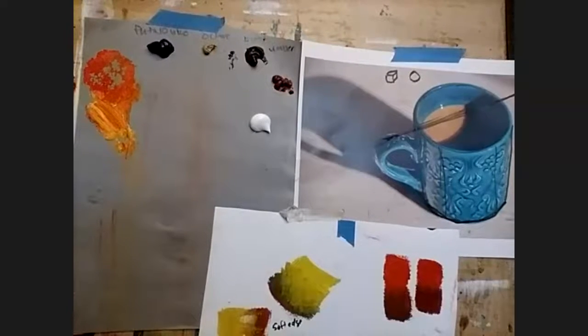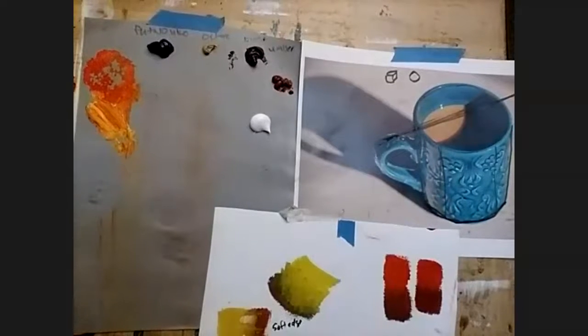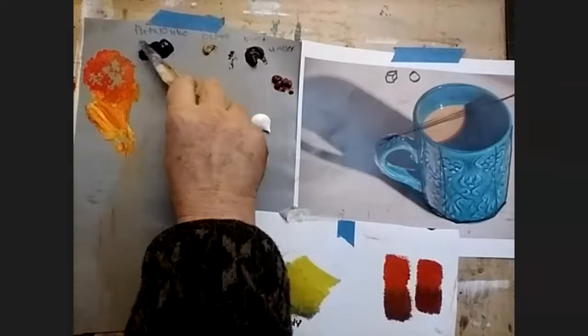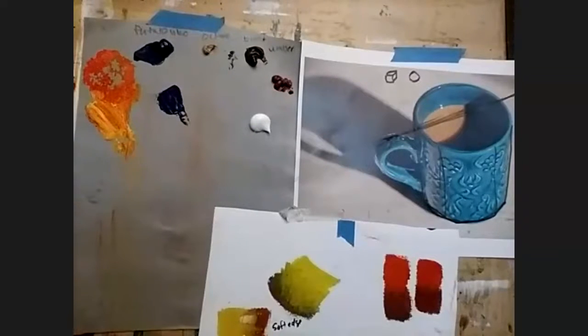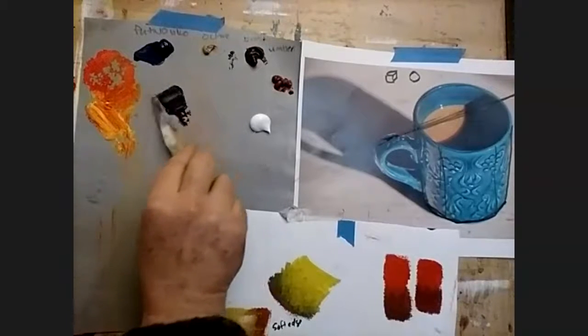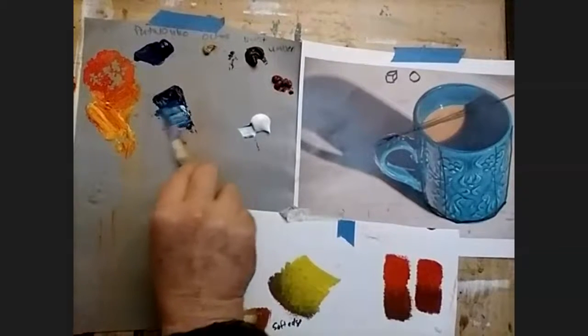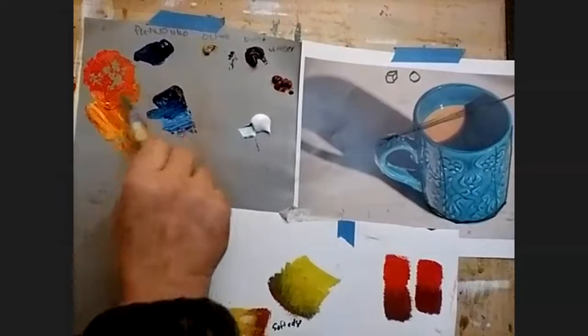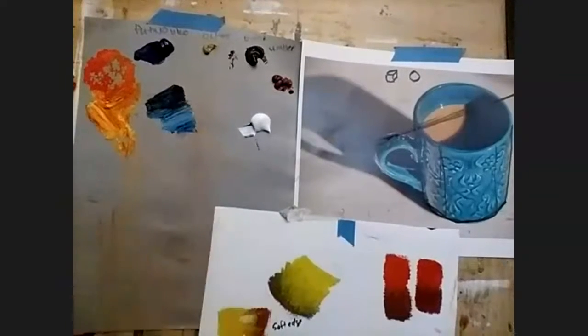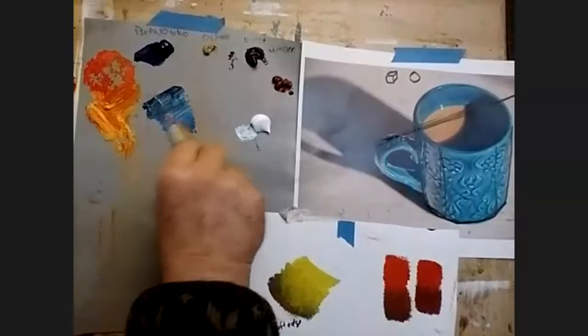Okay. So we've got this coffee color where we have to mix a shadow and a light. And then we have this blue color where we have to mix a shadow and a light. So we're going to be playing with different blues and oranges, basically, to mix the shadows. For the cup, we're going to try taking a little bit of phthalo blue and a touch of orange for the shadow. So this orange that you mix for your bake, you try mixing that in with your phthalo. And then lightening it just a little bit with white. Yeah, I think that's gonna work out nicely. It feels weird to do this, but you wanna add a little bit of orange into your blue for the shadows on the cup. I think that will work.